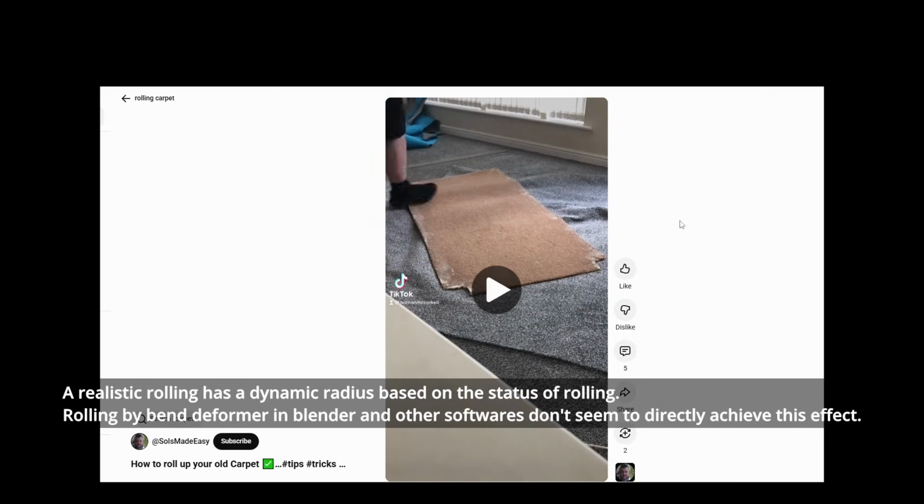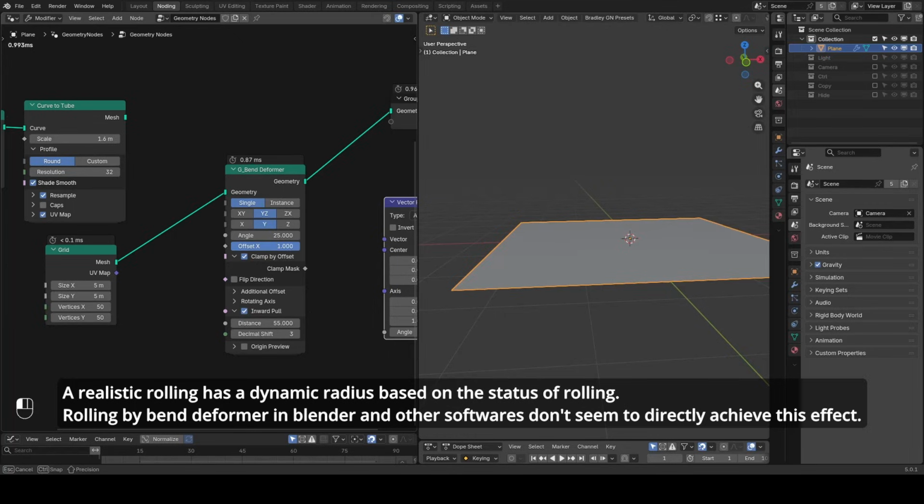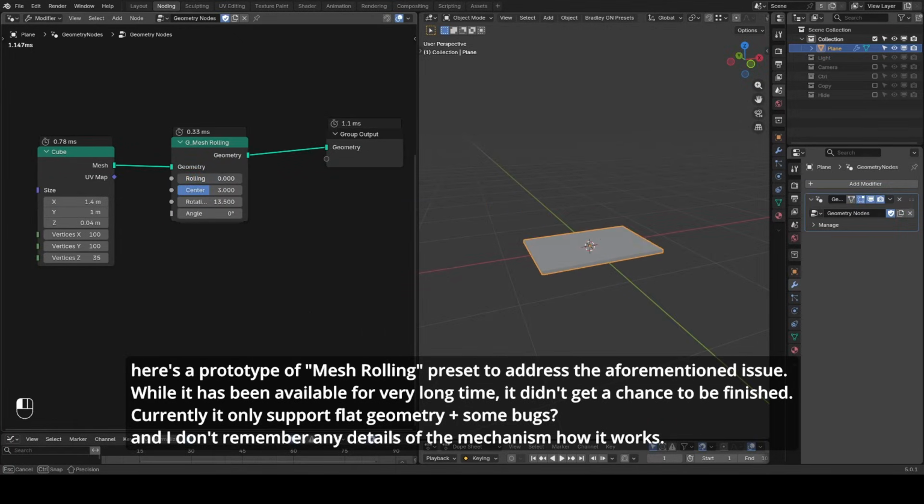With this bending-based rolling, however, there's always a predefined outer radius, so the radius doesn't change during the action. It's certainly possible to design a more realistic rolling algorithm, but that would require much more time and different design decisions to match the current Bend Deformer update. Unfortunately, that's beyond the scope here.